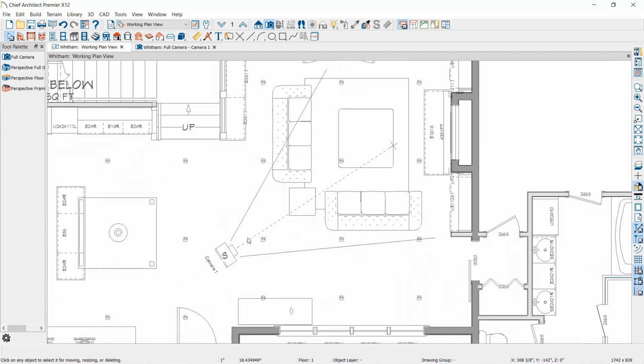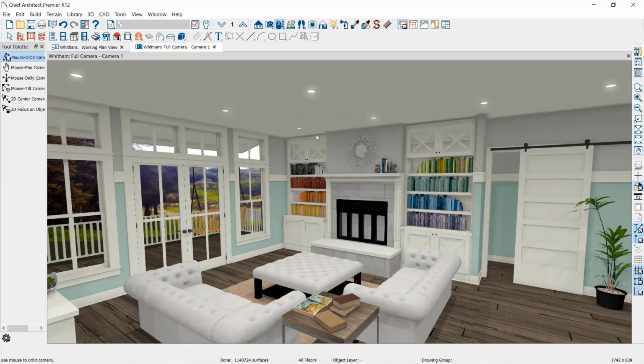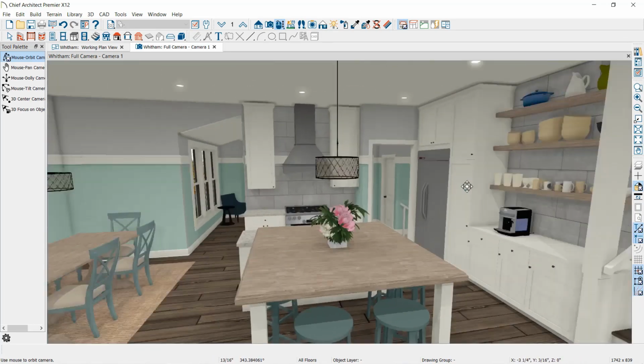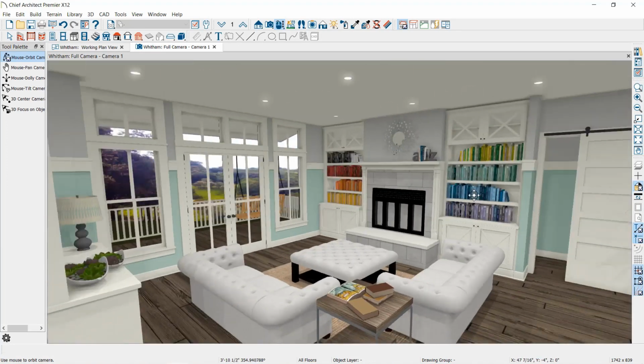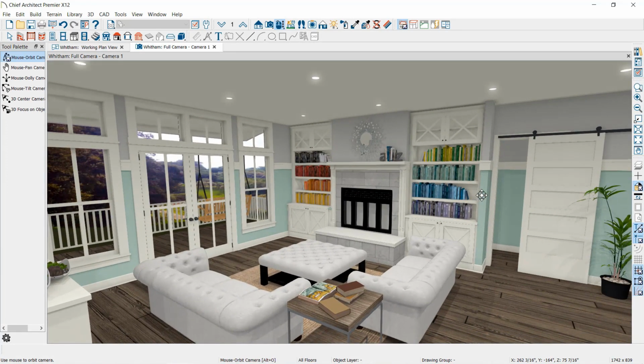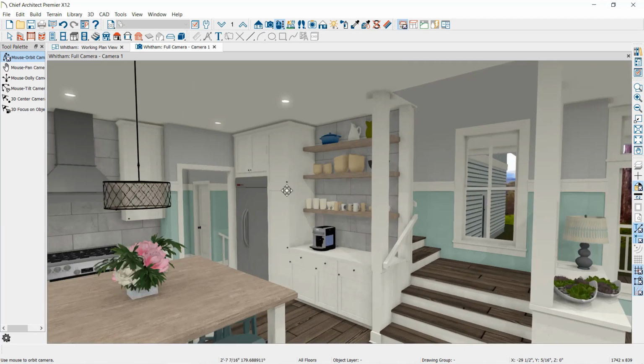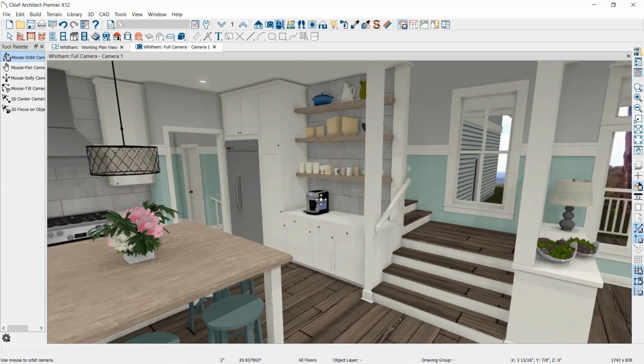So instead, I'm going to select the camera, grab this focal point, and just pull it right over top of the camera. That way I can simulate what it's going to look like when I export the 360 view. So when I rotate around, I'm standing in place. And that will just help me to see if I have any barriers or if the angle isn't right in any direction, so I can move the camera around.